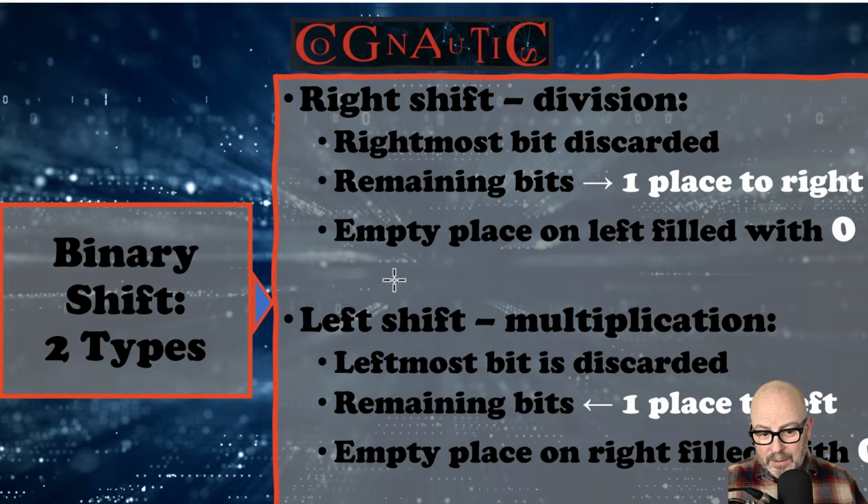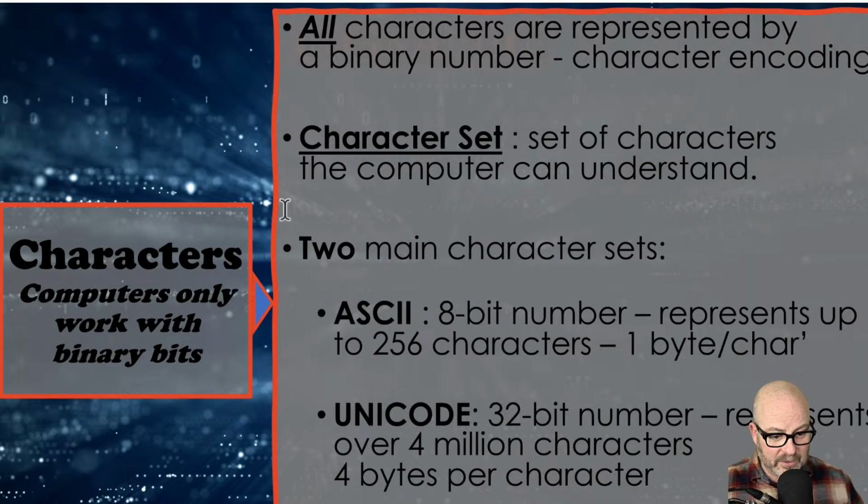That's the description in words. Right shift is division, left shift multiplication. The leftmost bit is discarded, or the rightmost bit is discarded. So it's whether you're going to get rid of the data on the left or the right, and how many places you're going to delete, okay? And do you add zeros back to the other side? That's it. So that's your binary shifting. Do some practice on that. There'll be loads of examples online where you can practice that. And I know that your teacher will have some examples for you.